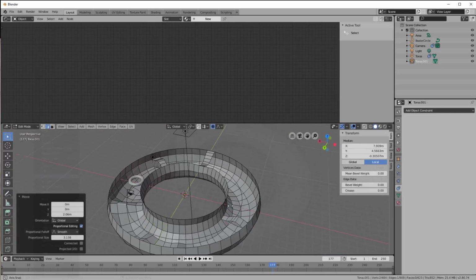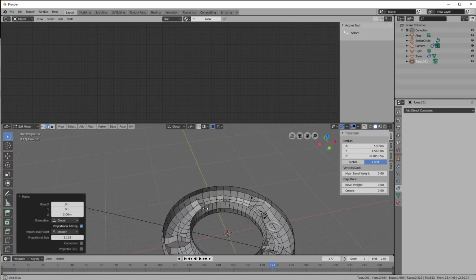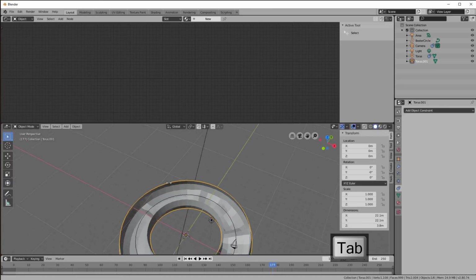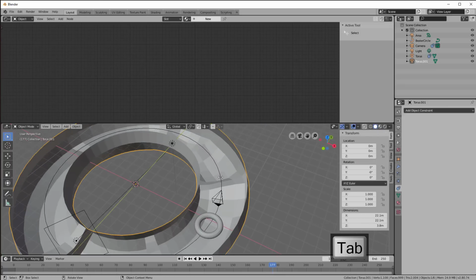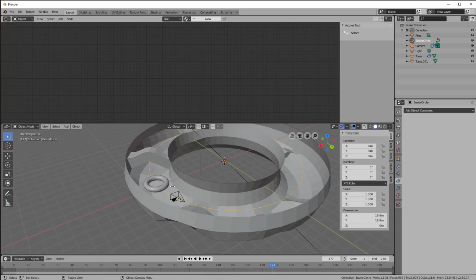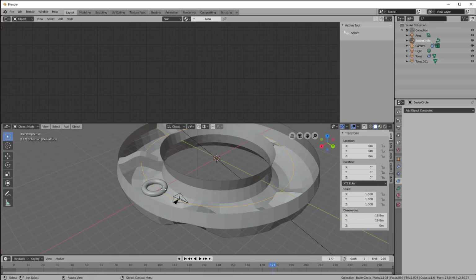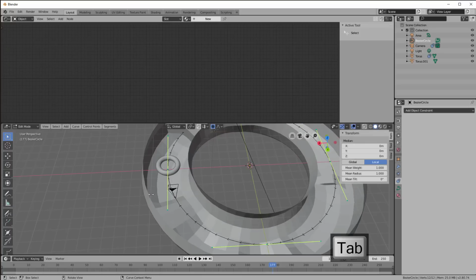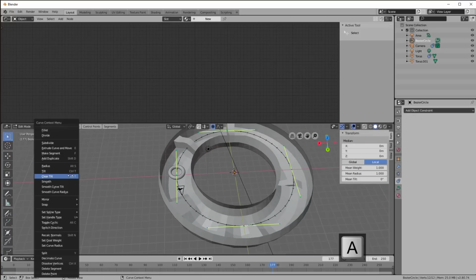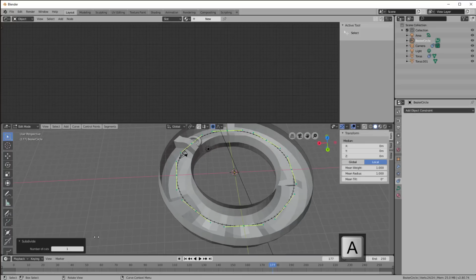So now I have something that I must follow. So what I will do now is that I press Tab to go to object mode again, and now I click my track here and I adapt the track to my obstacles here. So I press Tab again, press A so I know that everything is selected, and then right click and subdivide, I don't know, 3 times, something like that, so I have something to play with.